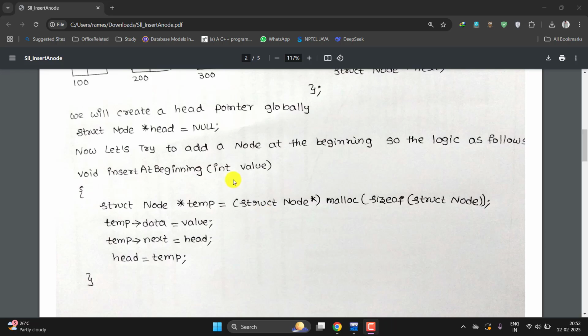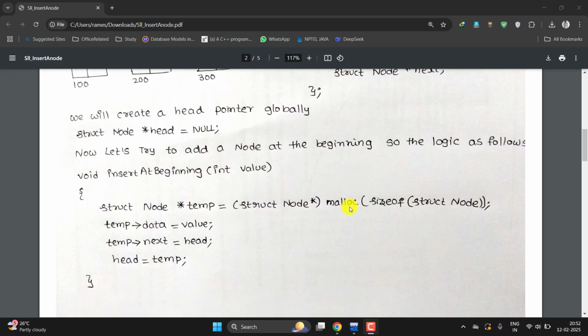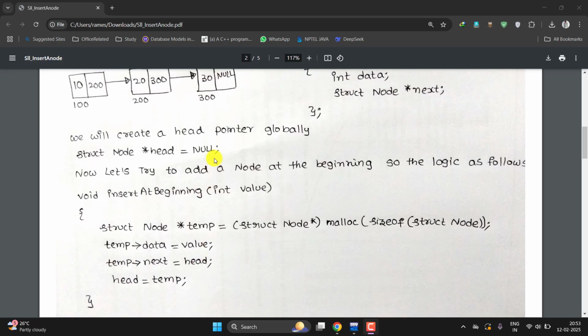Okay, so temp data. We are forming one link. I mean, we have created one node. In that temp data, first we have to store the value. So let us assume the value is 30. That 30 will be stored in the temp data part. Now next one, the head address. Initially the head address is null, so that null will be assigned to the temporary next part. So the temporary next part will be the null part.